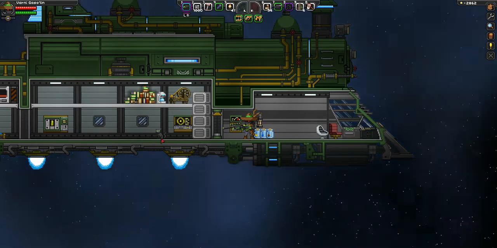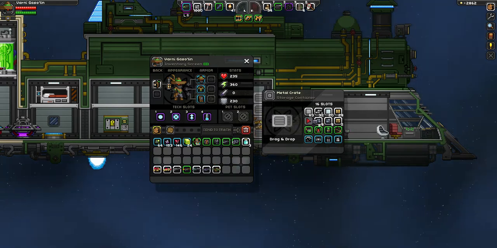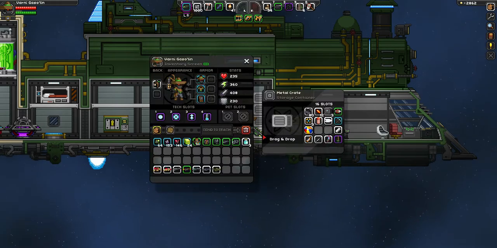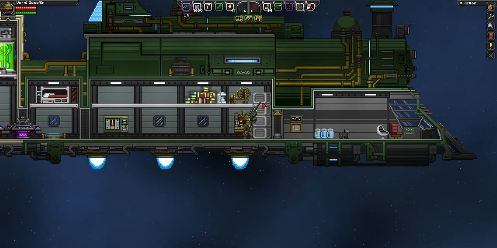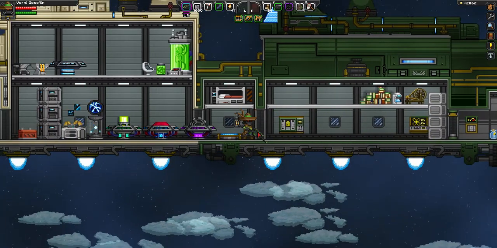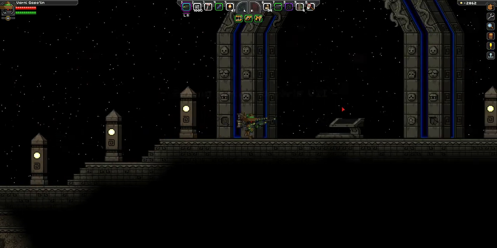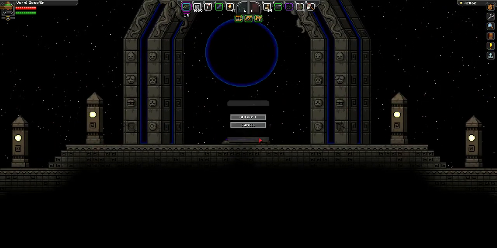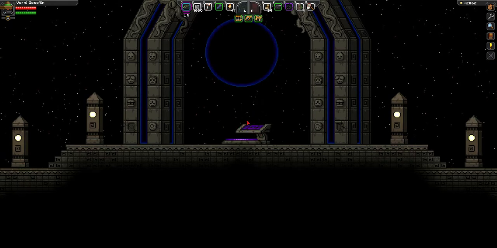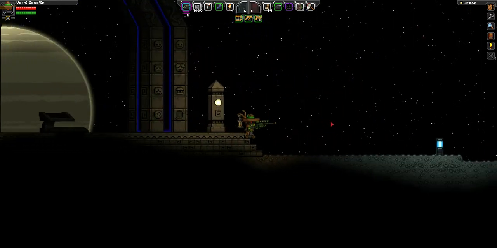Anything extra in my inventory? Oh yeah, those. I'll have to put those away somewhere. Oh wait, that's not a vanity set. It's armor, so I'll have to drop that off at my little home planet. But let's just go to the outpost right now. There we go. Let's see what we can find here.